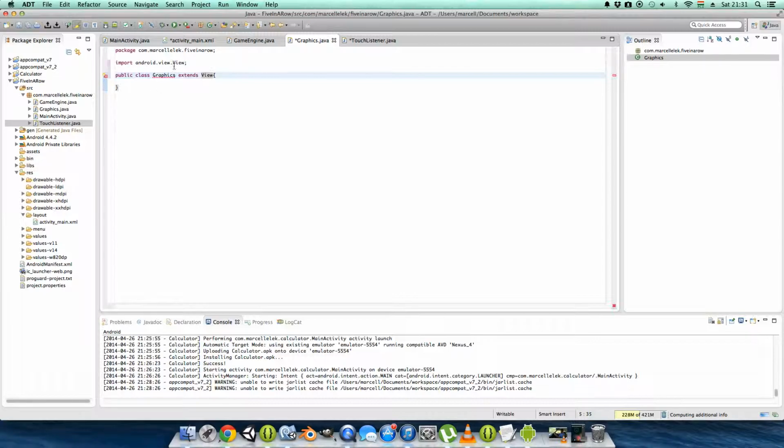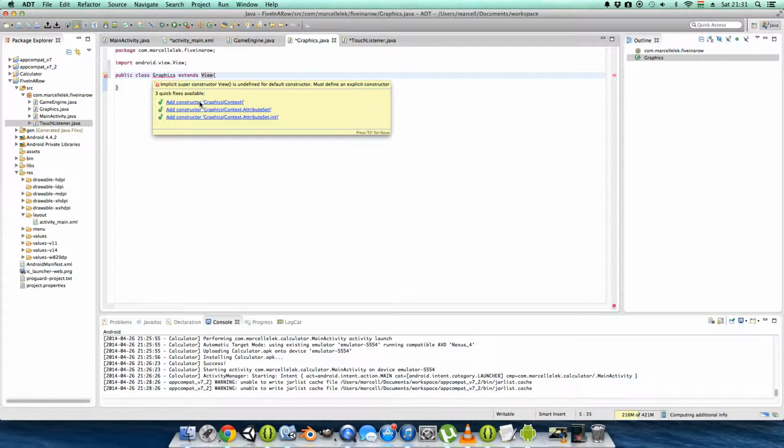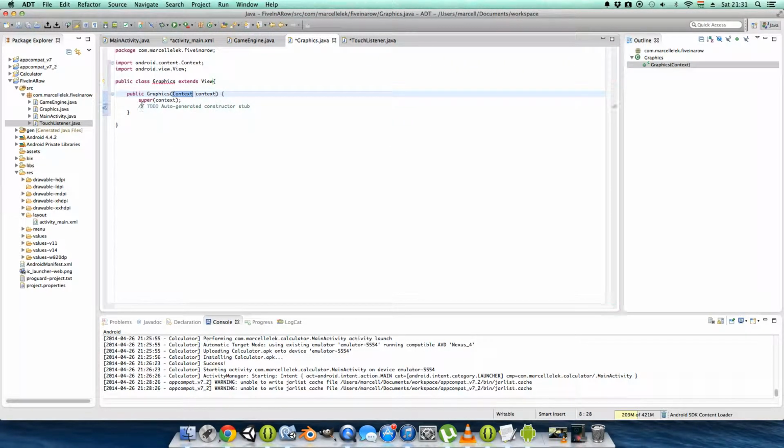Yep, it gives an error because we don't have a constructor. No, we have. And we want an onDraw function.